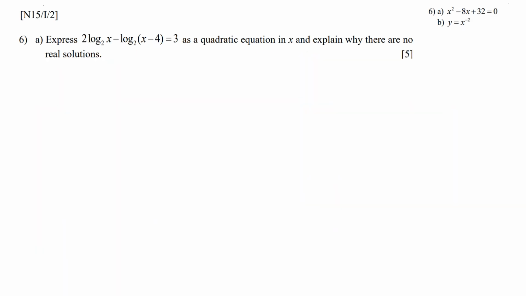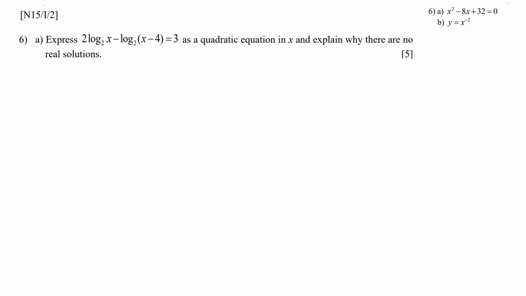Okay, let's look at the next question. Now we're going backwards. So we started off with 2021, then 2019, so now it's 2015. Okay, so for this question, what are we supposed to do? We are supposed to express it as a quadratic equation in x and explain why there are no real solutions.